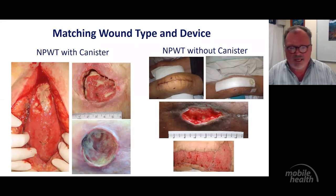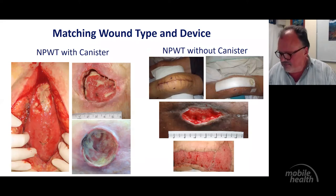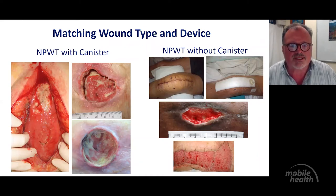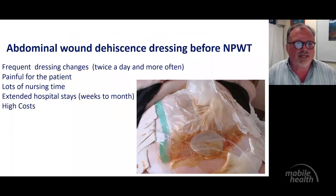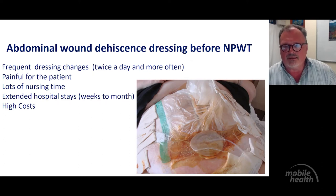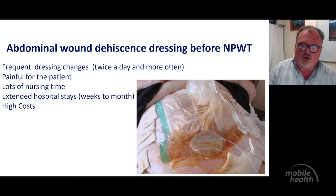Now comes one of my most treasured pictures in my career. So I'm very proud of this, because most of you young practitioners out there will not have seen that. And you can see on my glasses that I'm getting old, but I show you this because that's what happened before we had negative pressure. So before we had negative pressure about 20 years ago plus, we had this type of arrangement, and every arrangement was unique. So we had an open abdomen here after gastric surgery and infection, and the wound was left open in theater and so forth.